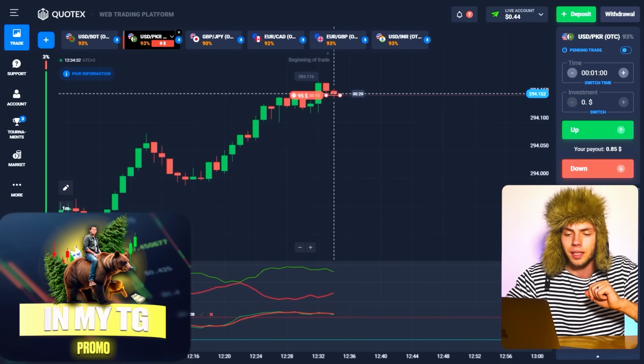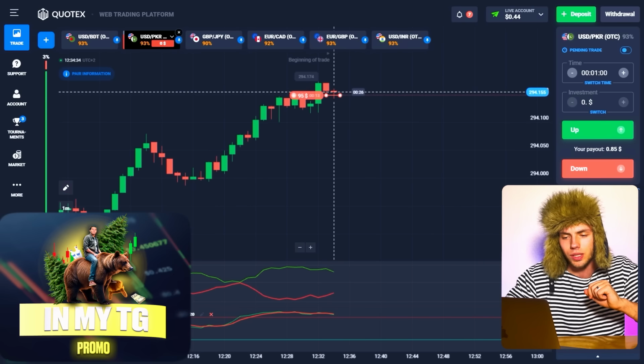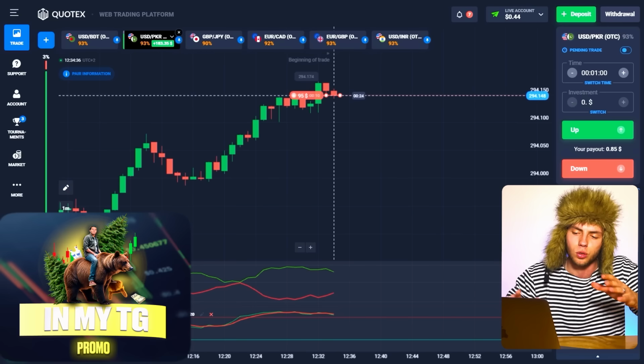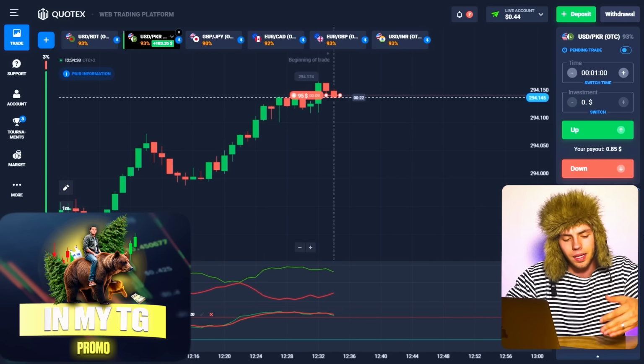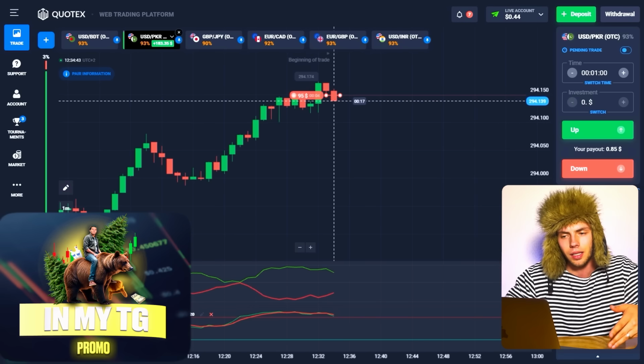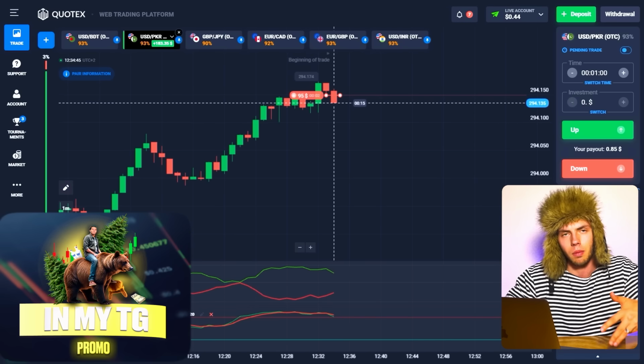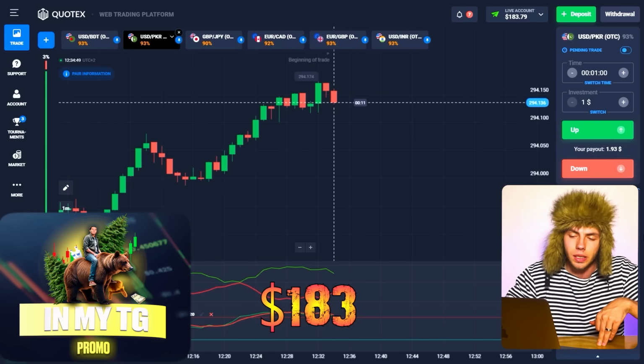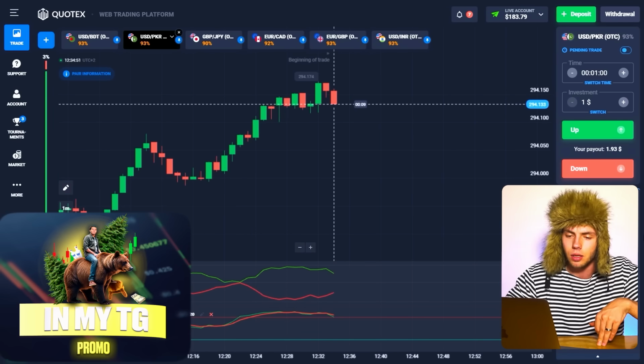And here, if you take a look at the stochastic oscillator as well, guys, you will see that here we have an overbought zone, which means that in a very short period of time, in the nearest future, the trend will change its direction and the market will cool off a bit. That's actually what's happening right now over here. Basically, yes, the trade is closed, $183, already more than 3 times more on our balance since our first trade today. Not bad results, but we can do better.